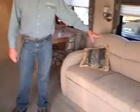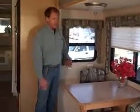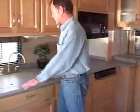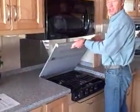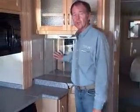This is a jackknife sofa. Dinette — it's nice. On all Newmars, all the switches are on the walls, so you don't have to go searching for them or reaching up high. This floor plan is really popular for those who like to cook — it has a lot of galley space. The 3641 has probably the most kitchen space of any Newmar. Solid Corian countertops, double sinks. Convection microwave. Three-burner cooktop. A lot of 3641s have a TV here — it has 110V here, so if you wanted to put a flat screen TV, it could be done very easily. More storage here.